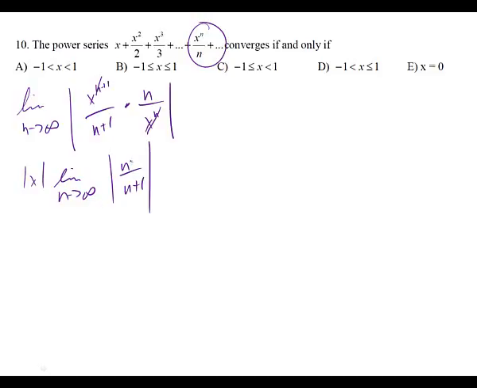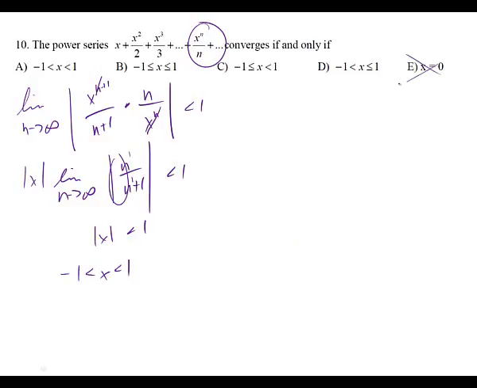All right, when I do that, what do you notice about these exponents? They're the same. So the limit is just the numbers in front, right? I got it. 1. So it's just going to be 1. Okay, so that means the limit that I'm really getting off of there is the absolute value of x, isn't it? All right, and then this is where I throw in my less than 1. In order to get the absolute value off of it, what do we need to do? Yep, so we're going to sandwich it between -1 and 1, which isn't a surprise. Look at all the answer choices. Okay, it's definitely not E.